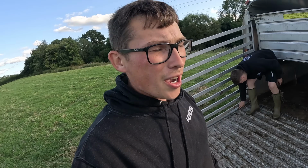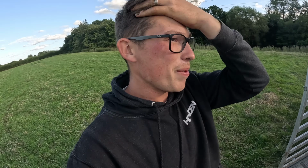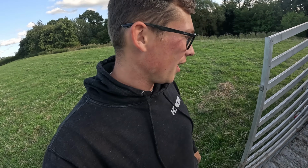Down it goes. Right, that is just done for another day. It's been not the day we planned, but we've got a lot of jobs done that needed doing. Josie held us up getting locked in the car, but it is what it is. At least we're in the car now. I don't know how we did it, but we managed to get her to jump on the key and she reopened the door, how she locked it in the first place.